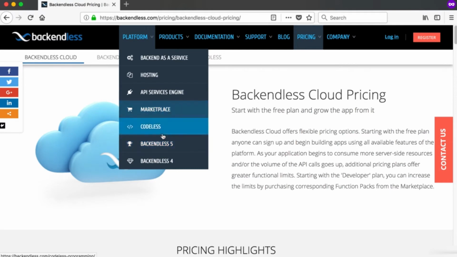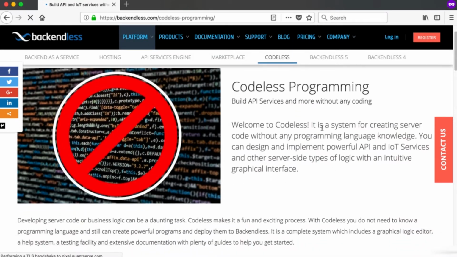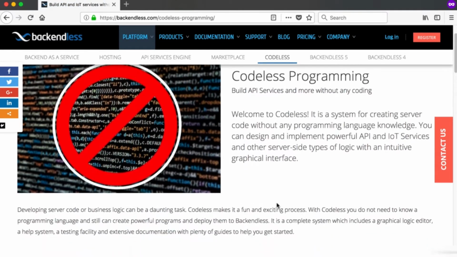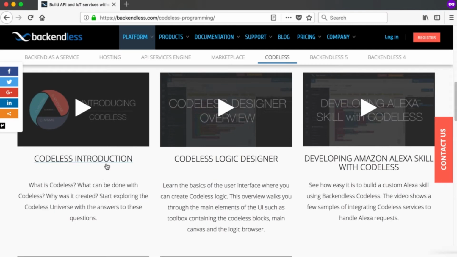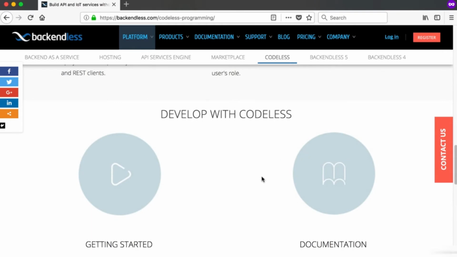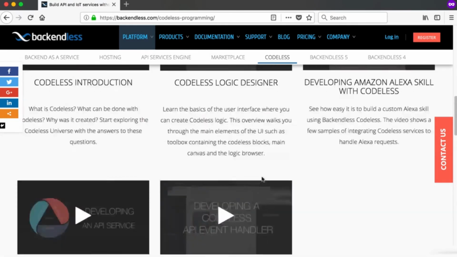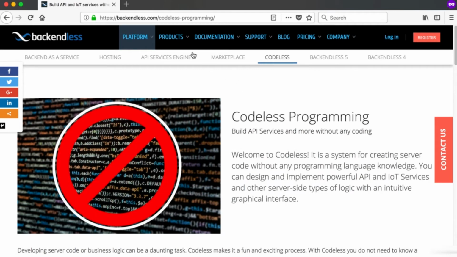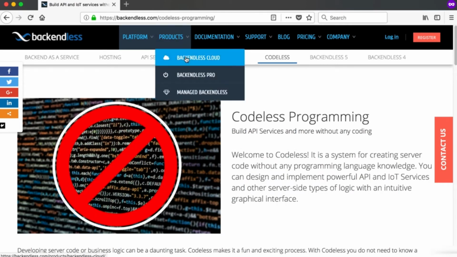Then you can see that there's the platforms. They've just released Backendless 5 in late June 2018, and the previous version, Backendless 4. They've also got a service called Codeless that we will look at, where you can basically build your apps without using code, but then create some APIs so that you can actually use your codeless programming inside of your app, which is quite nice. So there's some codeless introduction and videos, and how you can do stuff with codeless. It's quite a nice service where you basically drag and drop blocks of code, and that will do some of Backendless features for you.